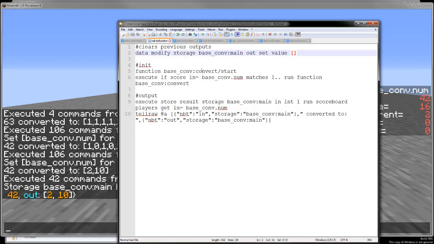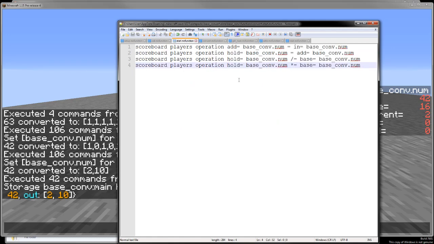And then after that, we have base convert start here, which is an initialization function, which takes the input and puts it onto the add value, and then makes the hold value equal the add value. Now, to do base conversion, you basically divide it by the base, and then the remainder is what the last digit is, and then you move backwards.